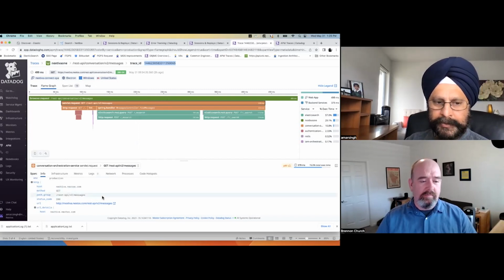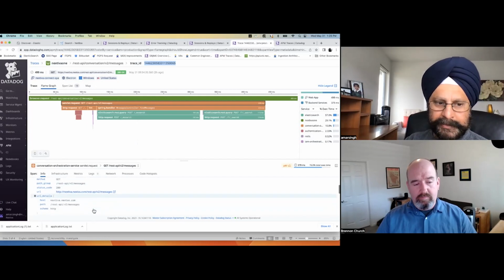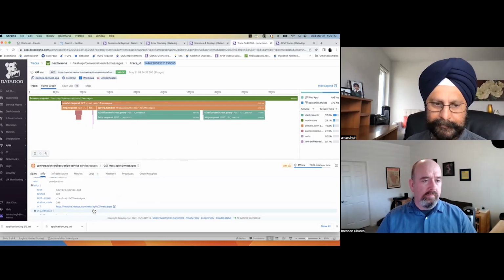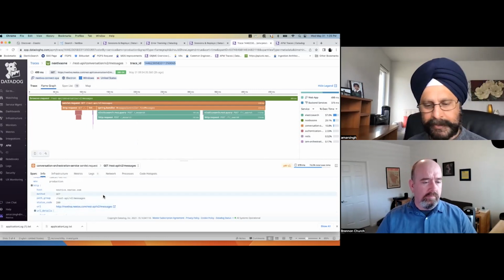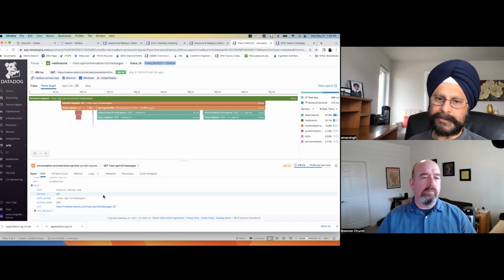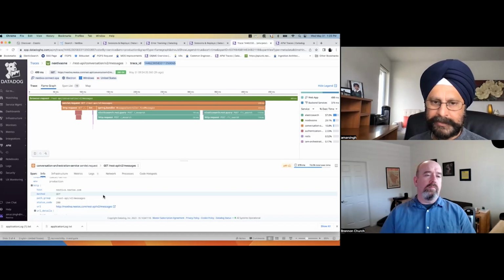So the reason I'm bringing up these custom attributes, I have seen some teams, if I'm not mistaken, maybe this one was a chat team. They were looking at the message ID, message UUID, and then using that as a key to look into different databases.